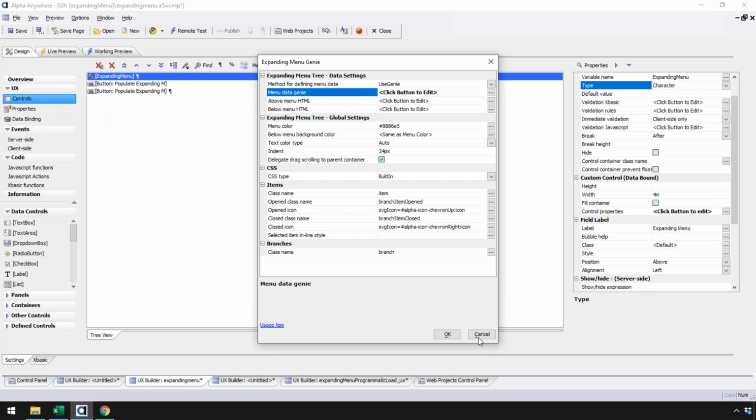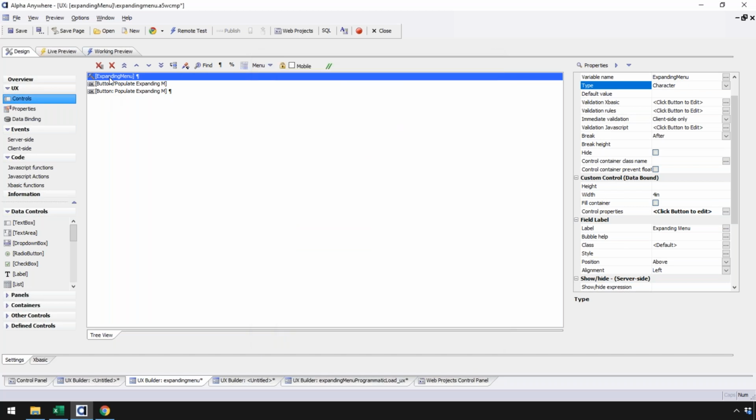Now, the reason I'm showing you this is I want to do this both as a follow-on to the expanding menu, but also because in the control bar, we now have the expanding menu capability. So if you have a control bar in your application, now you can create a dynamic menu that can be fixed at the beginning, but then on the fly, you can update that by calling an Xbasic function, refreshing it, and then updating it so that, say, for instance, you want to have a drop down that has a list of cities in the control bar that you can select from.